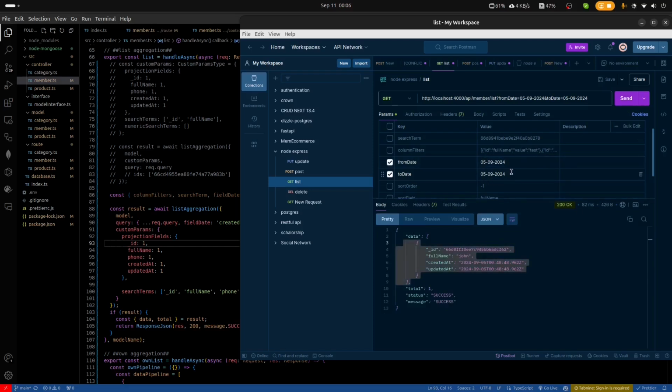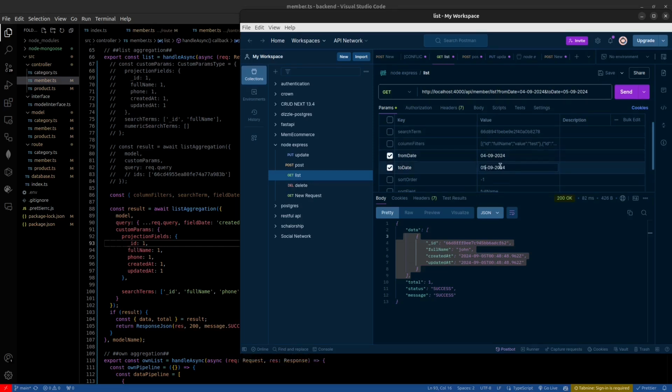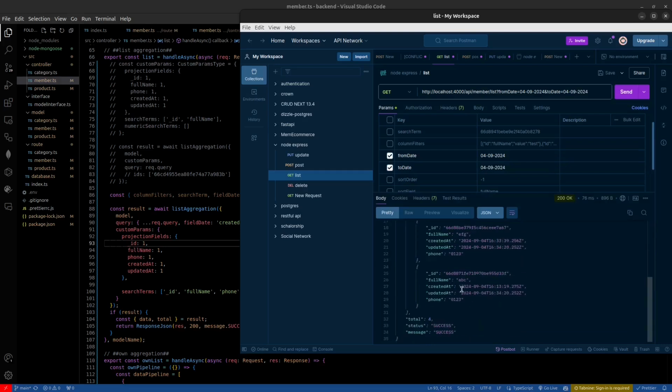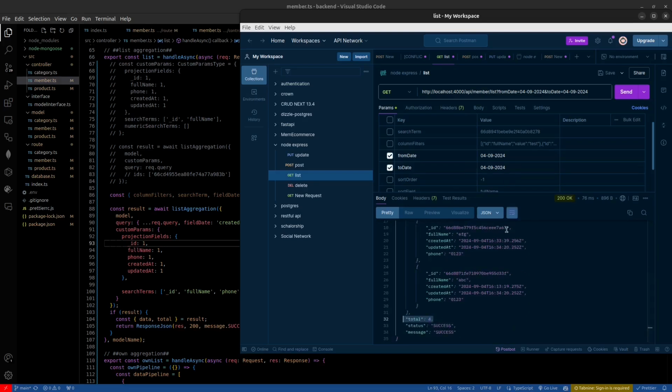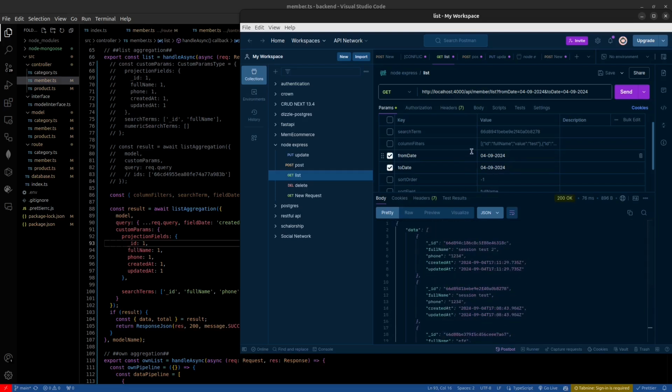So if you want the 4, you're getting the data for the 4 date. It will show the 4 date of data. Now you can see it also shows how much data is on this date. You're getting the 4 data, and 4 to 5, pass 4 to 5, and you're getting all the values.